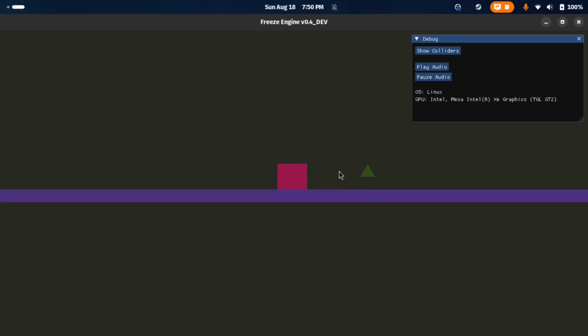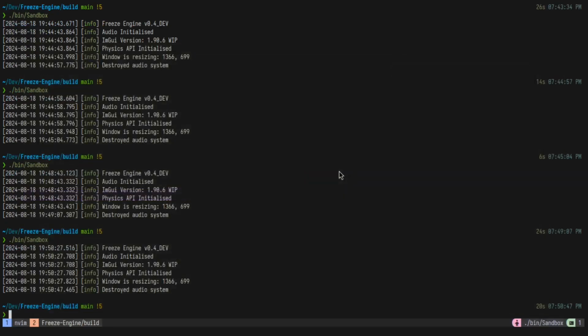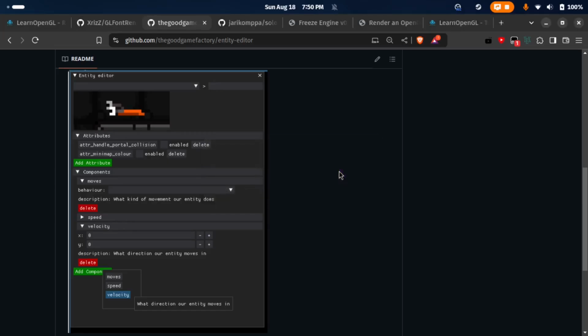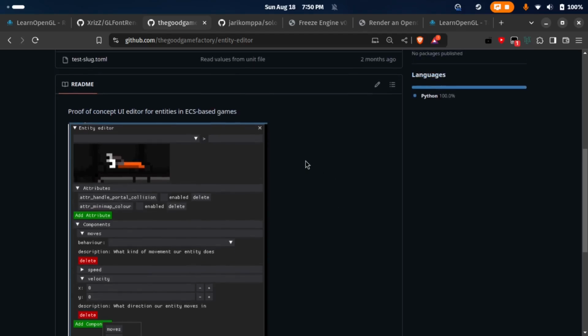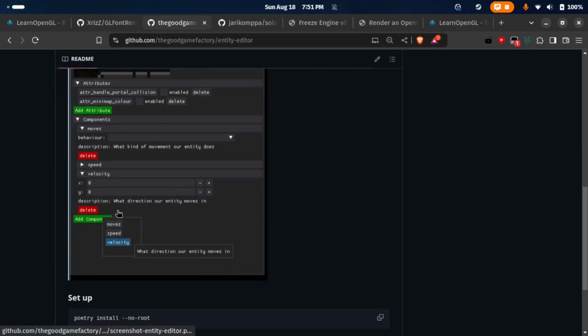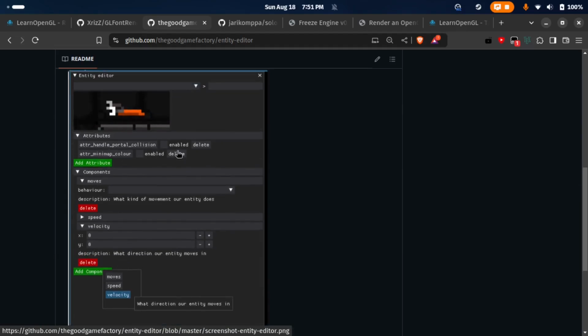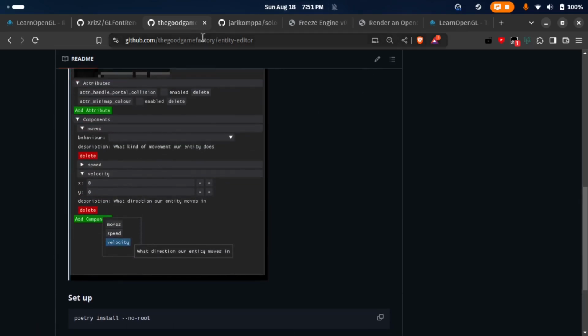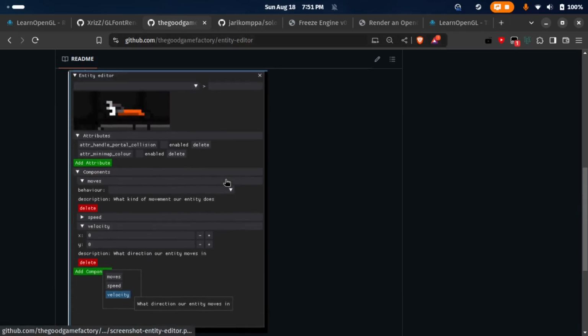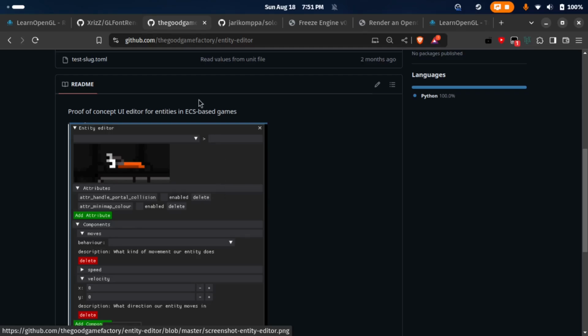Instead of doing that, I could add an entity component system. Now when I say entity component system, I literally don't mean a full entity component system. I mean a simple way of managing entities. I don't want this to be overkill. As you can see over here, adding and deleting components. So yeah, a lot of stuff we could add. I don't really know a good entity system example.